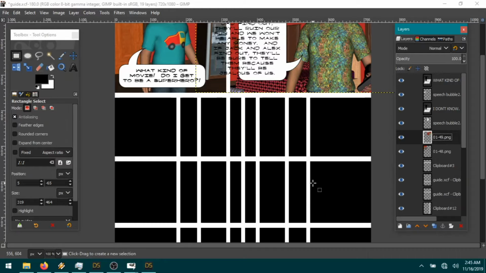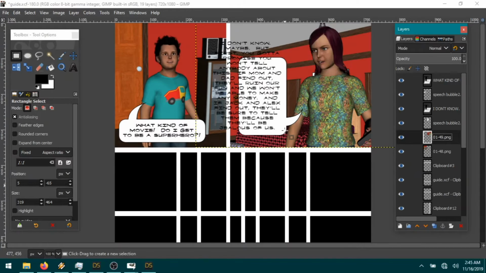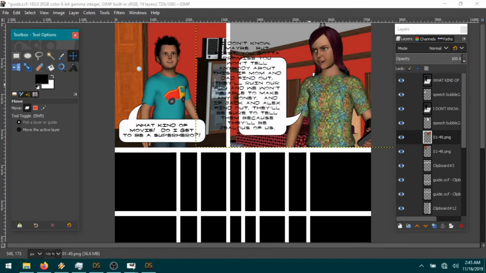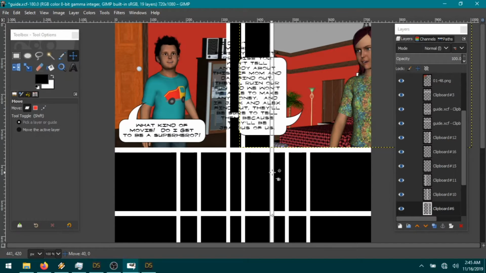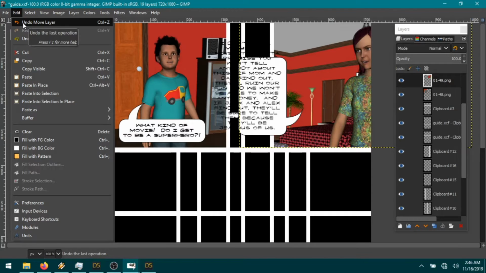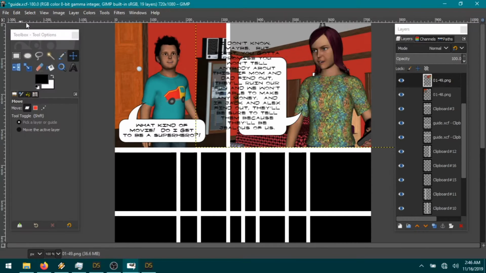Now, another word on this generic guide, all these lines are separate layers. So in those rare instances when I do an odd sized panel, like let's say I want the panel to end there, there's no guide, but I can move these. I can bring my line to the picture and basically create odd sized panels. So if you set up your own guide, make sure these lines are movable in case you ever need them to be. And we will fix all that.